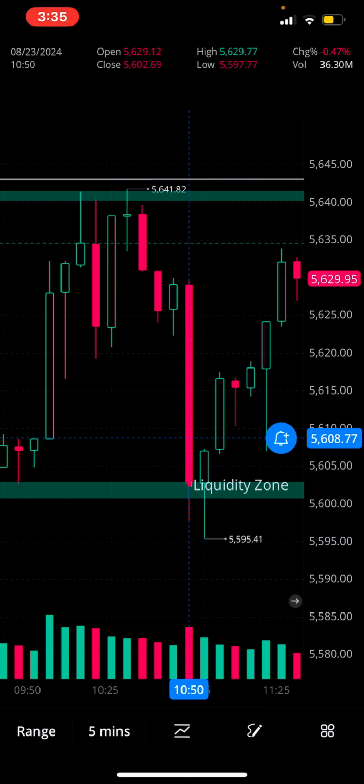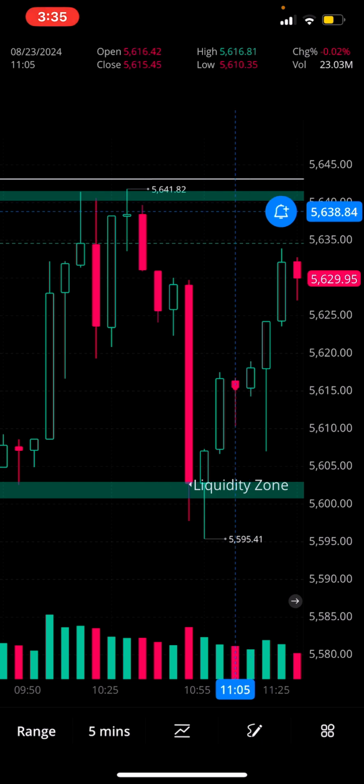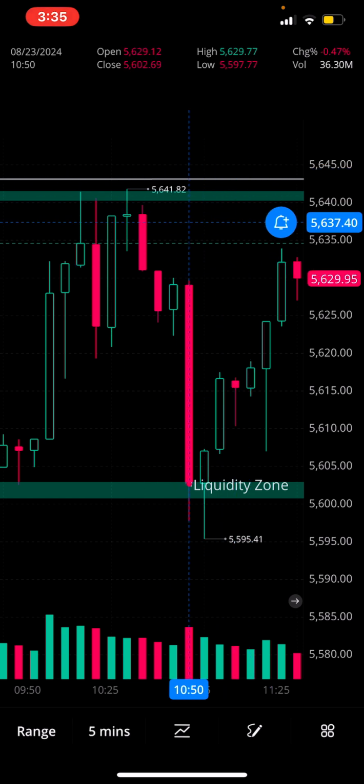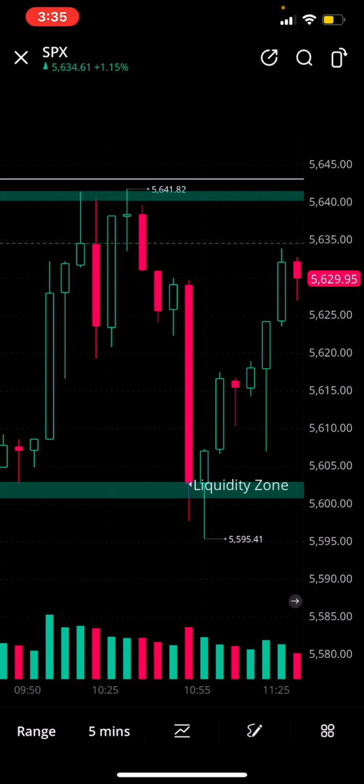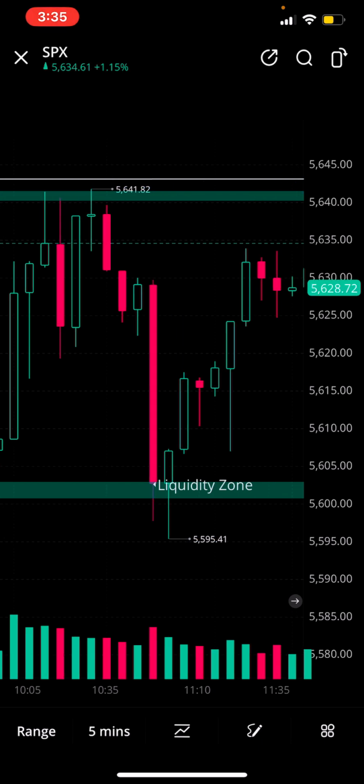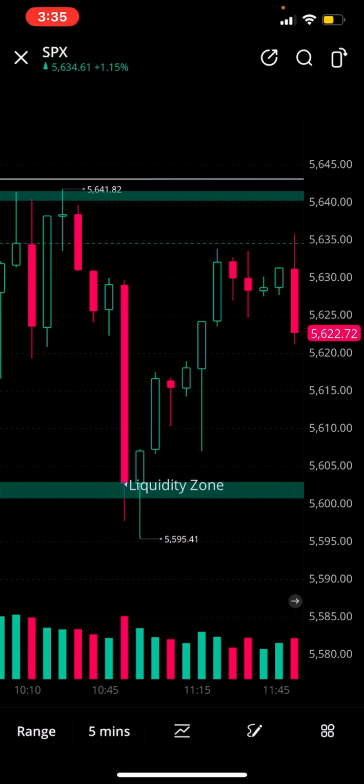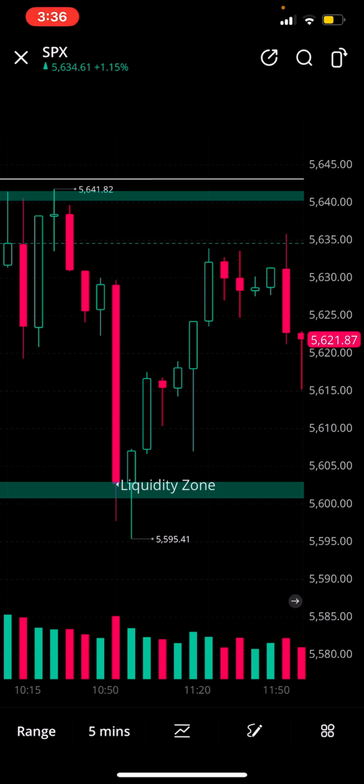Where are you looking to take profit? Come on, realistically right here. This should be your take profit for one of these highs. Whatever the previous high was, which is right there, that's what your profit should be. You take profit. So we're looking to get as close as we can to that.